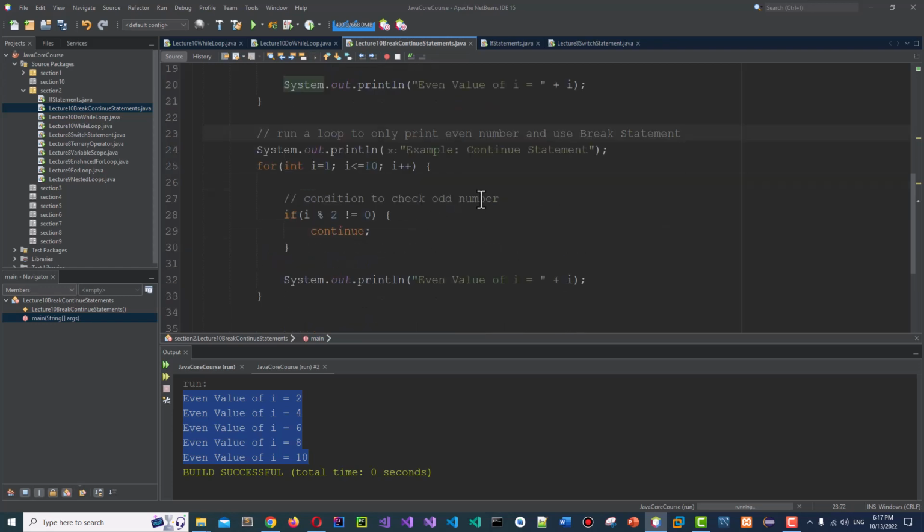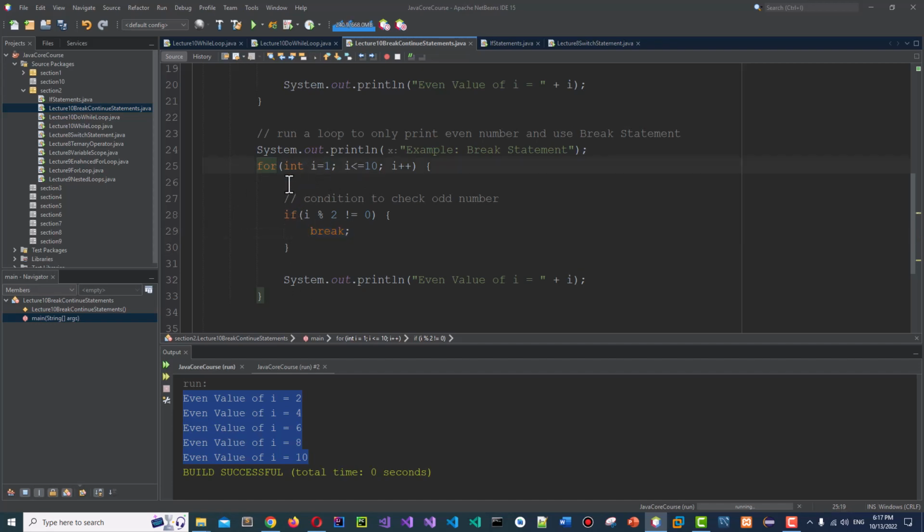Okay, we place break here. If a number is not even, we break. What does break do? Break will terminate the entire loop.